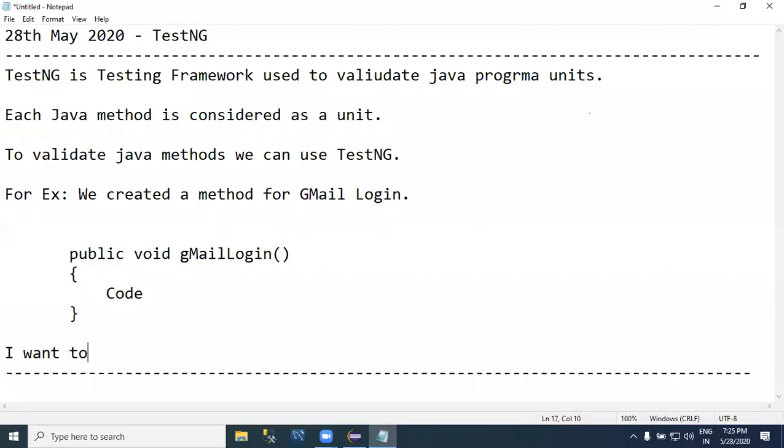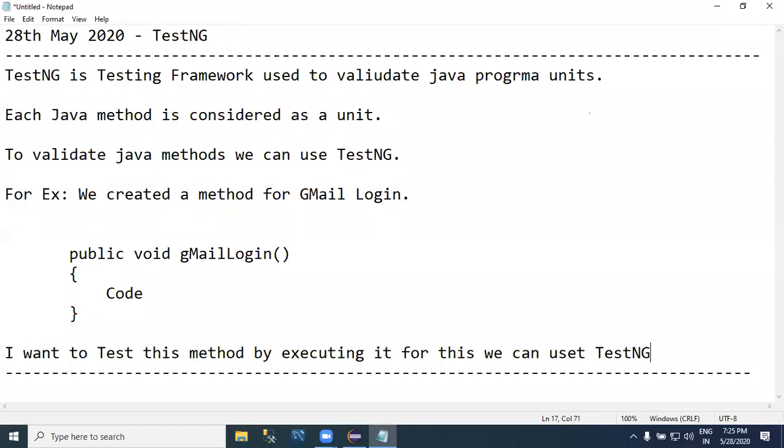I want to test this method by executing it. For this, we can use TestNG. Not just for executing a method and validating its results, there are many other features offered or available in TestNG.